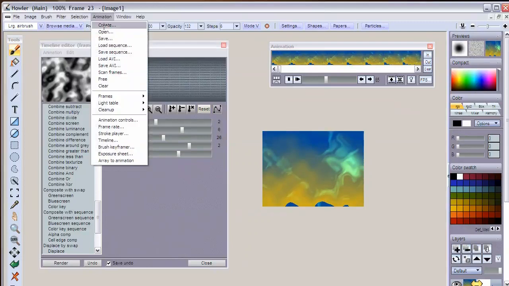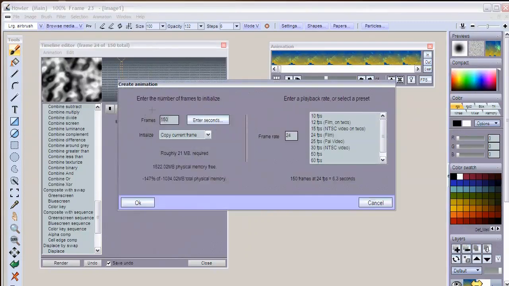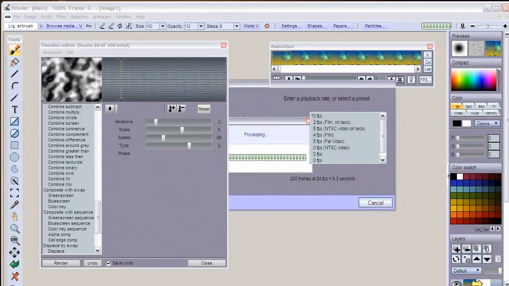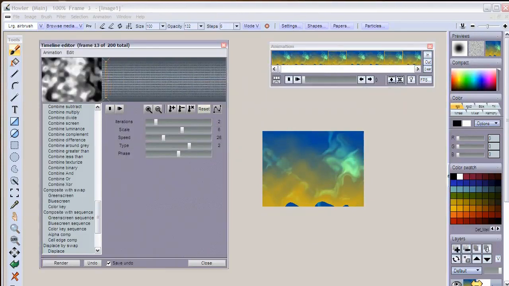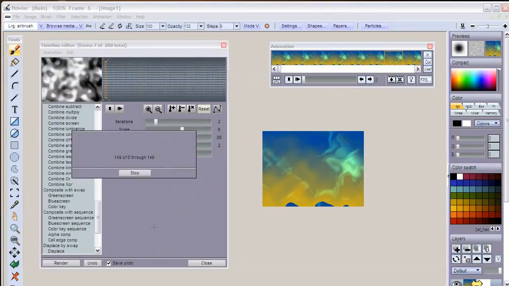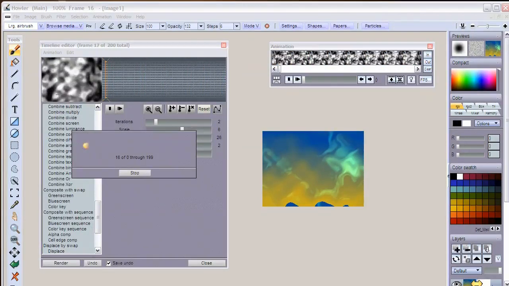Now we have an animation of 150 frames. Let's go redo that. Let's say this time we want 200. So we'll do 200 frames. If that's all we need, let's click that, and it initializes the animation based on the current frame, but it will override it when we go here with this guy. So here we'll have 200 total frames. Let's go render that. Here you go. So we have now animated noise, which is being rendered into our 200 frame animation sequence.